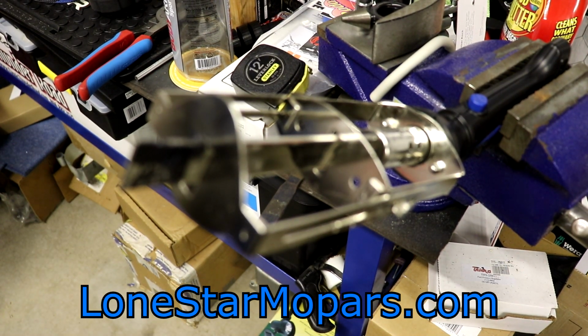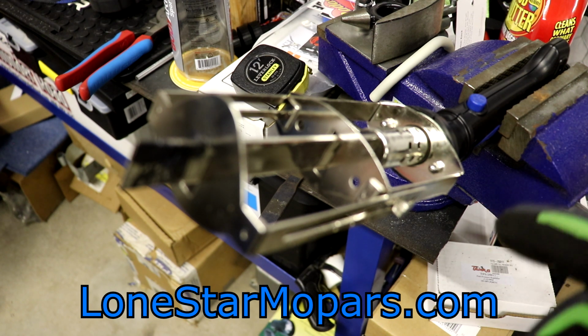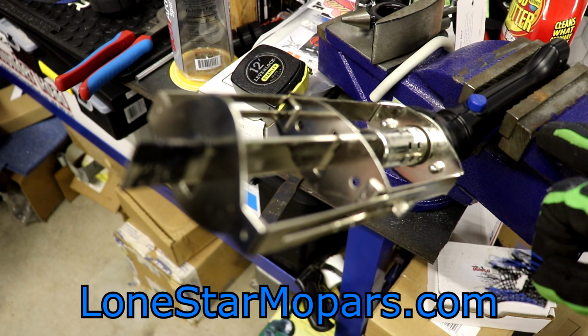Now, I did not own a hot knife, so I had to buy a hot knife, and that's what we have here. And it turns out this needed 4 hands, basically, and I only have 2, unfortunately, and I assume most of you are in that same position. So basically, it's a 5-foot cord. I'm fine with that. I've got the handle end in my vise.